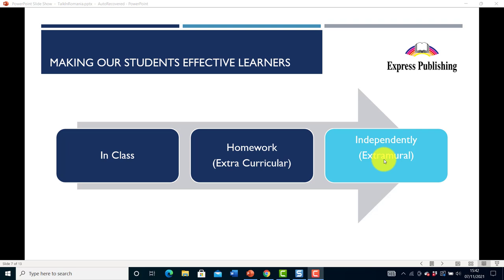And of course, blended learning can really help us to do this. So maybe the choices we make about the technologies that we're going to introduce our students to should depend a lot on the types of technologies that would really encourage them to become independent learners. Now, I've given you one example because I've done that myself. That is recording myself speaking using Screencast-o-matic as a way of doing speaking activities with my teacher. I've certainly made good use of Google Earth even in the class with my teacher as well.